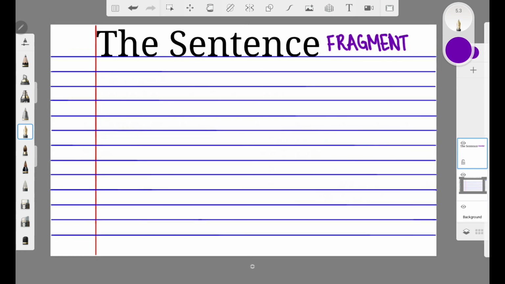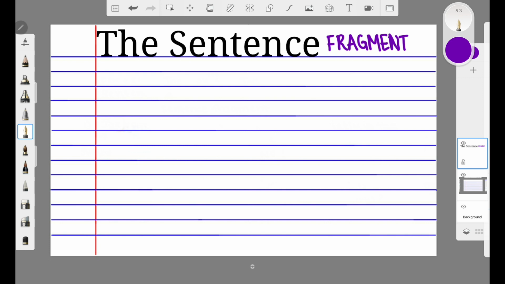Alright, so the example that we looked at right now is called a sentence fragment. A fragment is a word group that might look like a sentence. It might be capitalized or punctuated, but it doesn't have both a subject and a verb. So it doesn't express a complete thought, because if we look at thinking quietly in the corner, that's not a complete thought because we don't know who is thinking quietly in the corner. There's no subject. Alright, so that was the fragment.